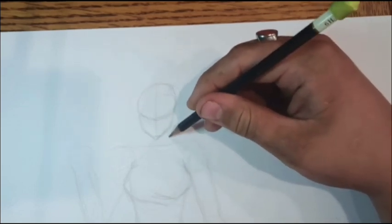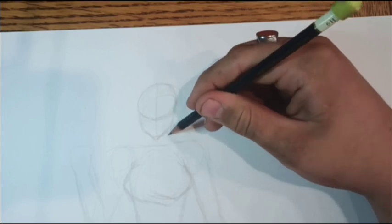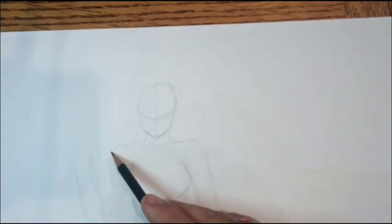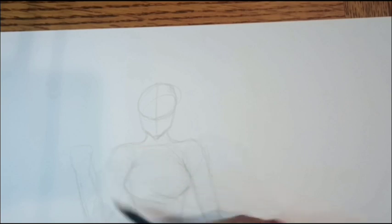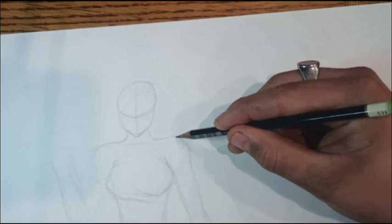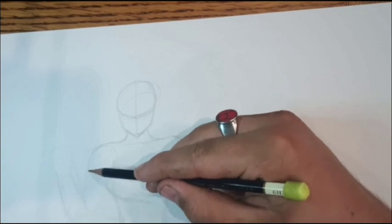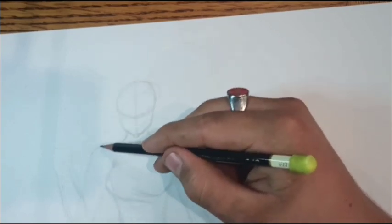Now let's go up towards the head, just adding in our neck. Make sure it looks good with the shoulders. It does look good with the shoulders, so now we don't have to worry about that right now. Let's just make the shoulders look good. Hey, the shoulders are looking fine.